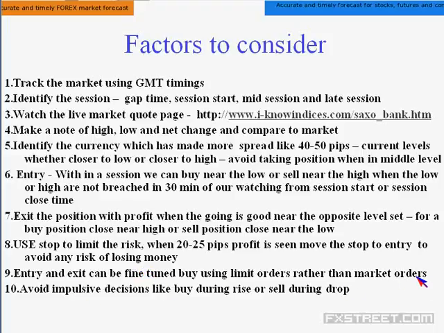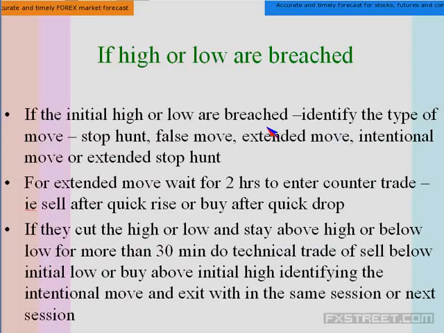So that is how the entry and exit are being decided using the live market code page. In the event they breach the initial high or the low, suppose euro breaches the high 1.4277, that was the initial high, and when they are making a rise from there, then we have to watch whether it is a stop, a false move, or an extended move.